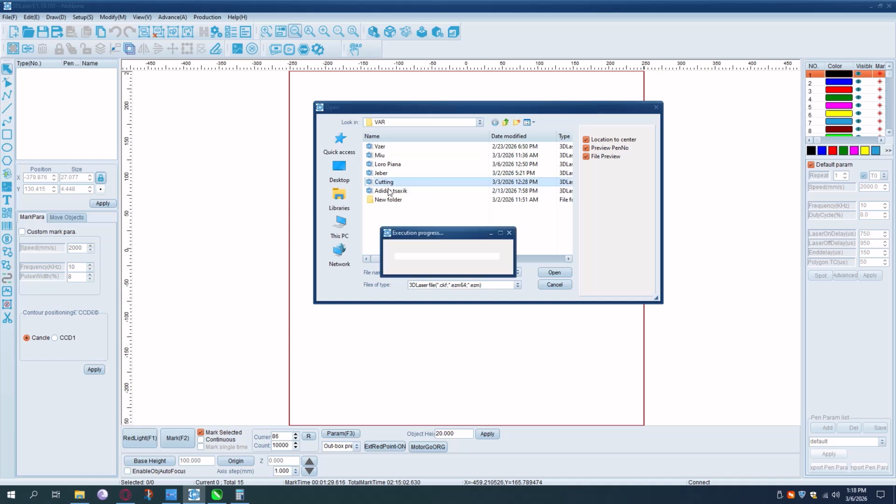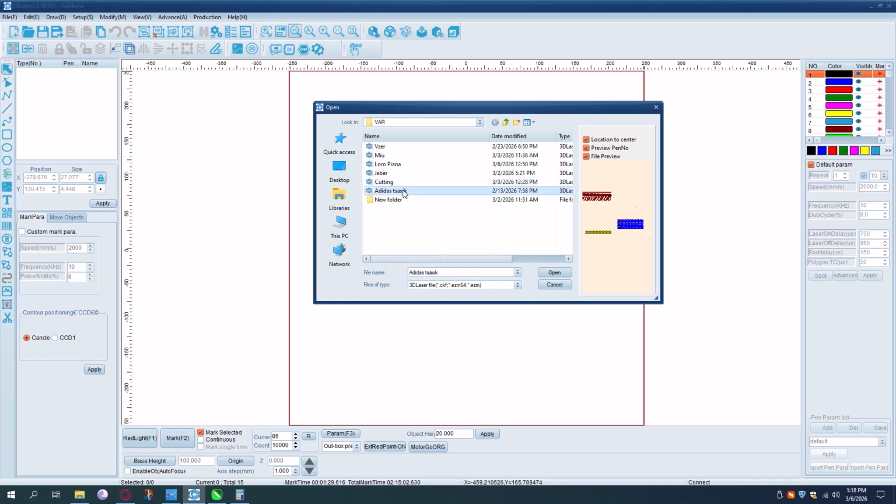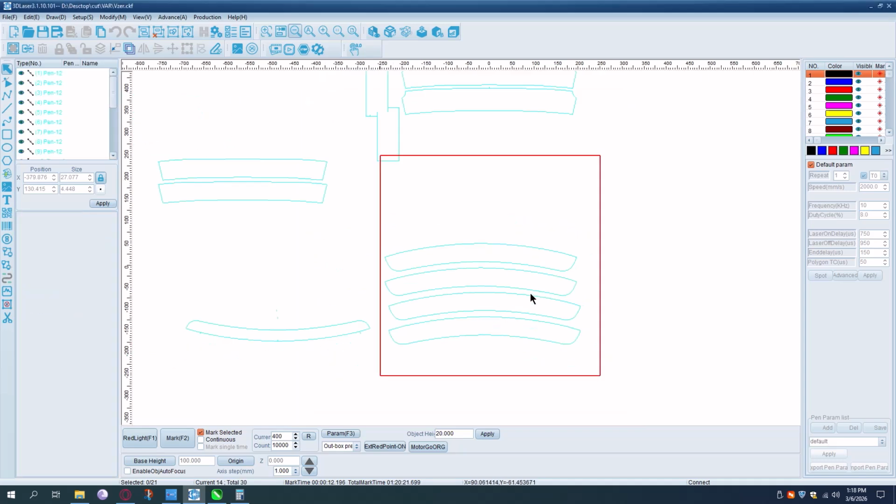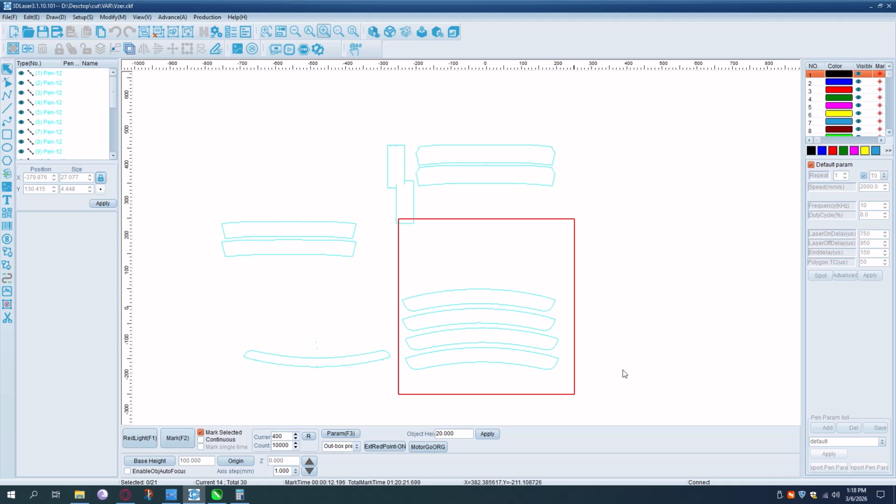Now we will show you how to open files. If you have an existing file, you can preview it in the window on the side, as I preview for you. Now let us open any file to introduce you to the working process. You can use the mouse scroller in the middle to bring drawings closer or farther.